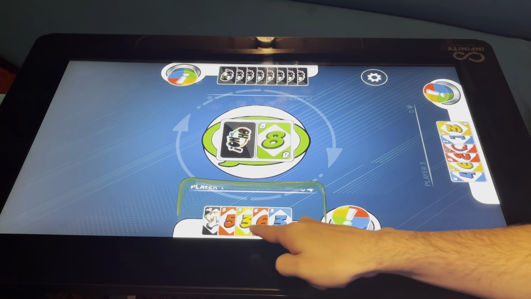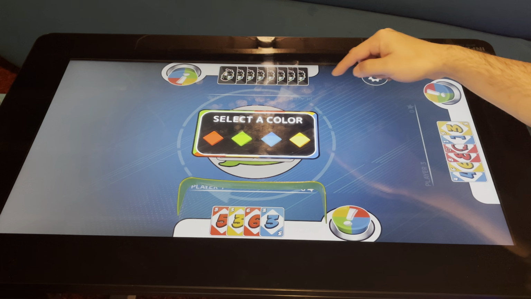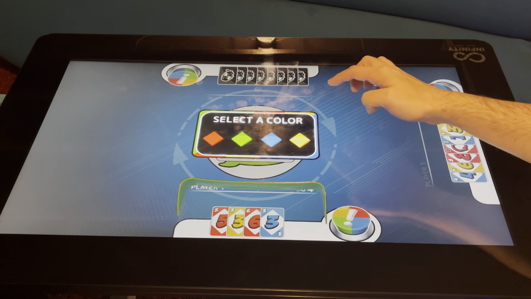Here you can see that now you can play the draw 4 because that's the only card you have. You get to select the color. I really like the animations in this game. I think they look really nice and they're really clean.